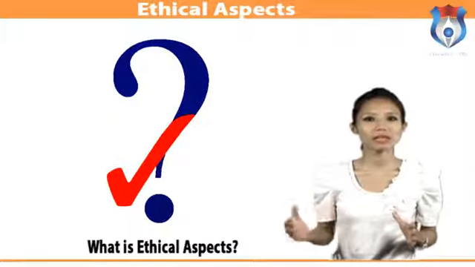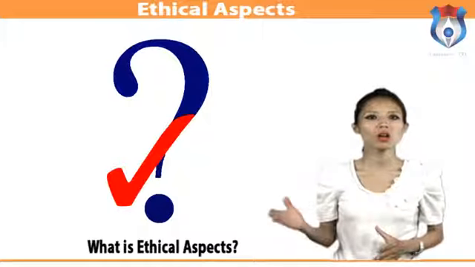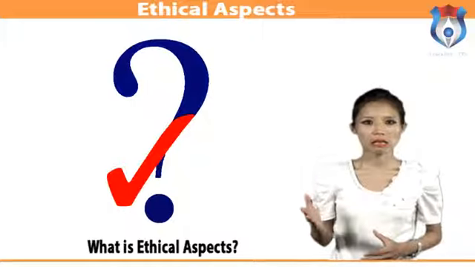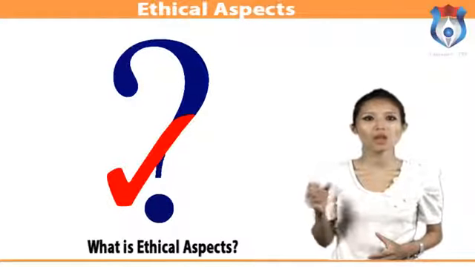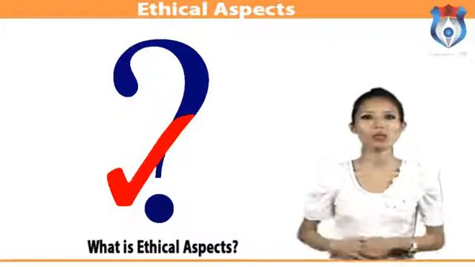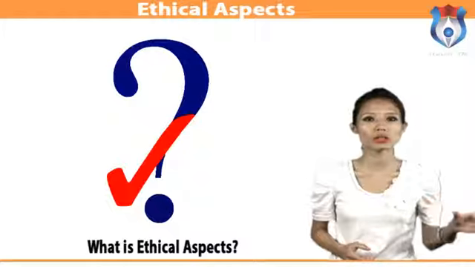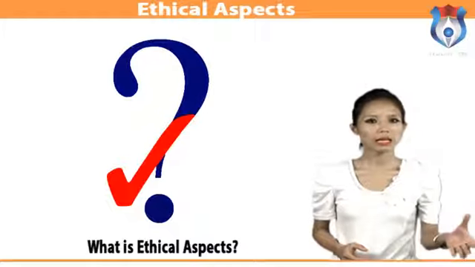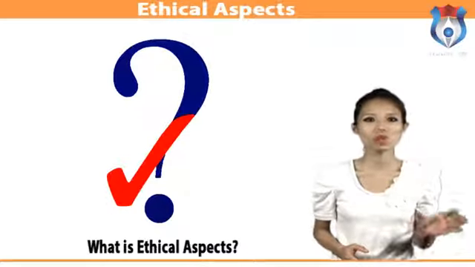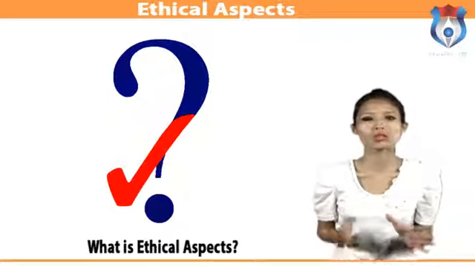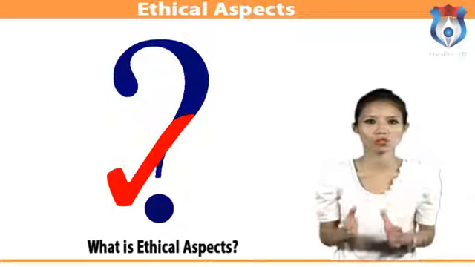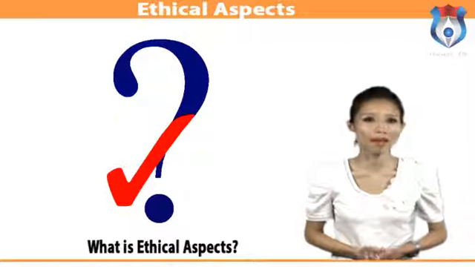It is a set of beliefs about right and wrong behavior within a society. Ethics is a general term for concerns about what people should do. The term ethics comes from the Greek word ethik, which means character. Indeed, the ancient Greeks conceived issues about what people should do in terms of impact upon character, whether people were of good or bad character.